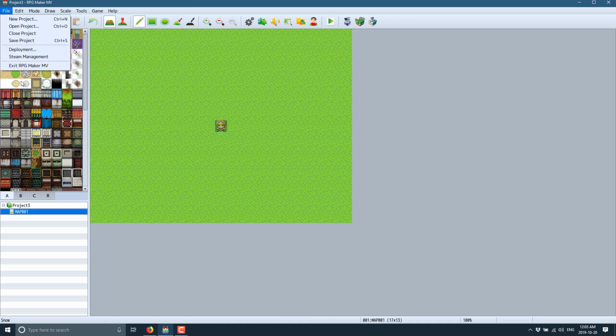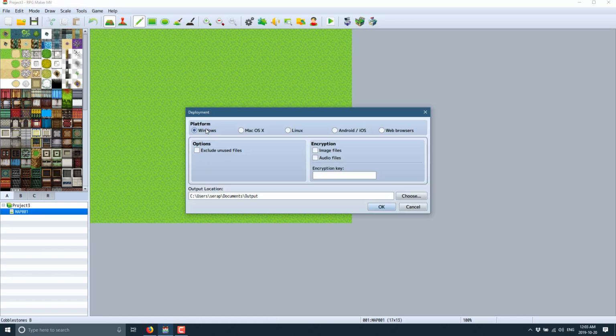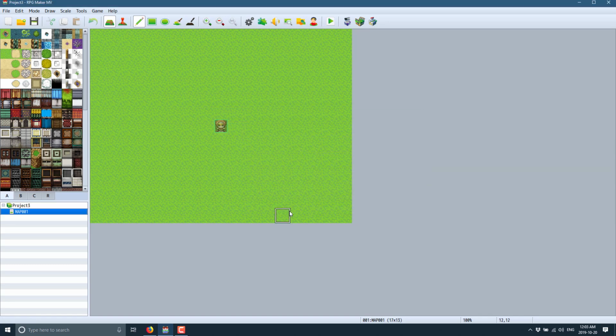You can just come up here, go File, Deployment, and you'll see here you can deploy it for Windows, Mac OS, Linux, Android, iOS, or for web browsers. The settings are all pretty straightforward no matter which one you go with. And that's really all you've got to do. So deploying your game to various different platforms is very, very easy in RPG Maker.